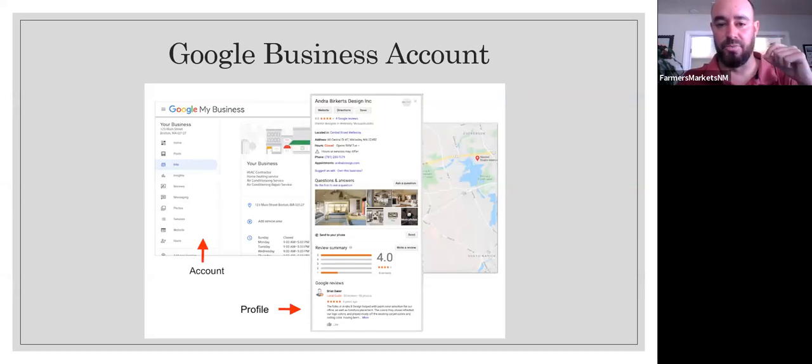One of the things I mentioned was the Google Business account. This is where your business, or your farmer's market, excuse me, will pop up on Google Maps. That way people are looking at the map and seeing, oh, what's in the area, and they're able to find it. Your Google business account is free to set up, so I would definitely encourage you to do so. They have also made it pretty easy to update information, like your address, or at the end of the season, whenever you close, you can put on there that it's specifically closed and it'll open up again in May, or whatever the case may be. But I would encourage you to come up with a Google business account, so that you can promote your farmer's market on Google.